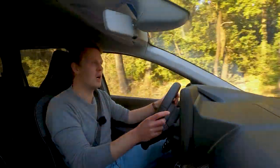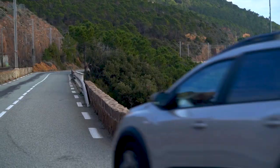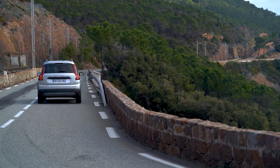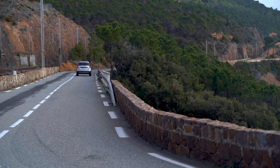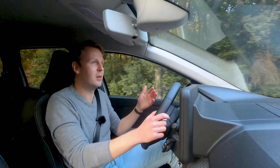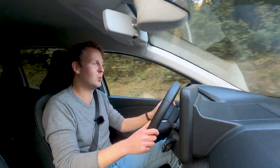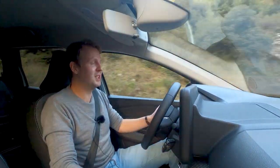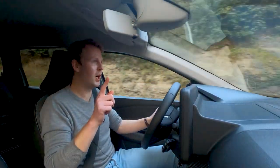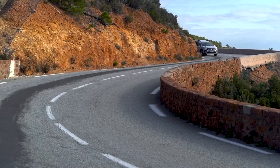All right, let's talk motor options. Like I said in the beginning, there are two power outputs with either 100 and 110 horsepower. And later on in 2023, there will also be a hybrid version of this car. That car will have the powertrain from the Clio and the Captur hybrid, which has 140 horsepower. That car will have an automatic transmission. This version will not. Either with 100 and 110 horsepower, you cannot get an automatic transmission.